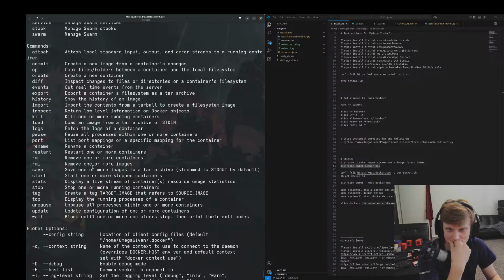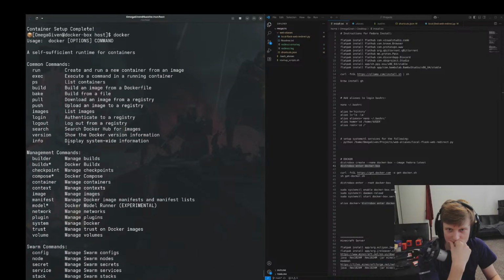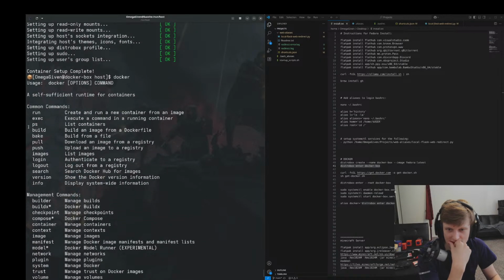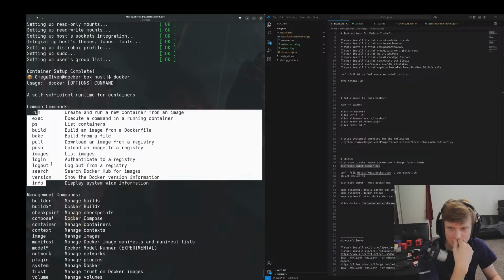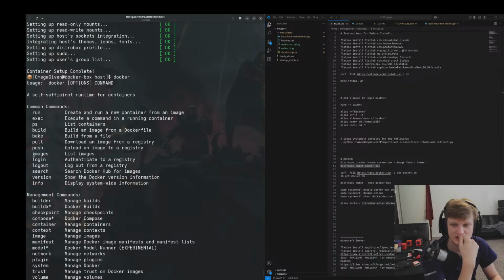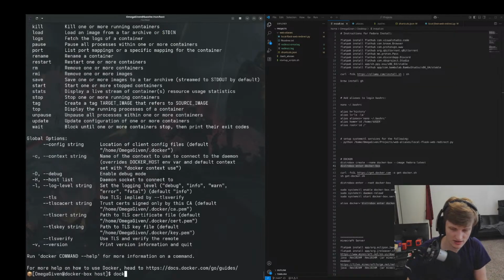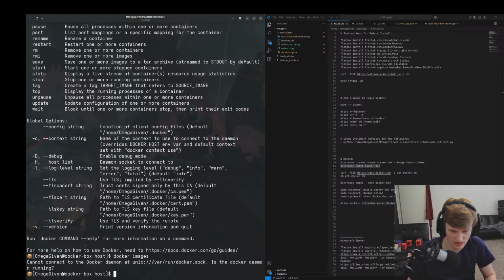I can't remember. Common commands, info, images, list images. I think I want to do that one. Okay, so docker images. Cannot connect to the Docker daemon. Is the Docker daemon running?